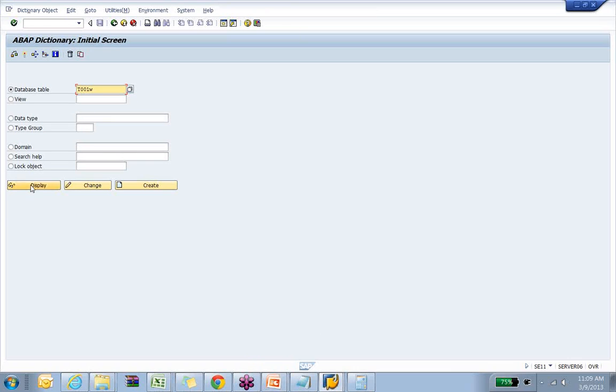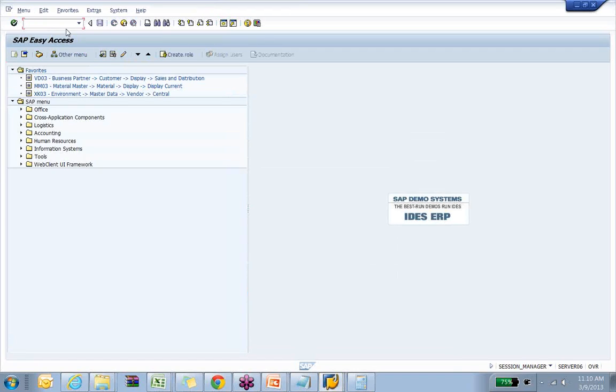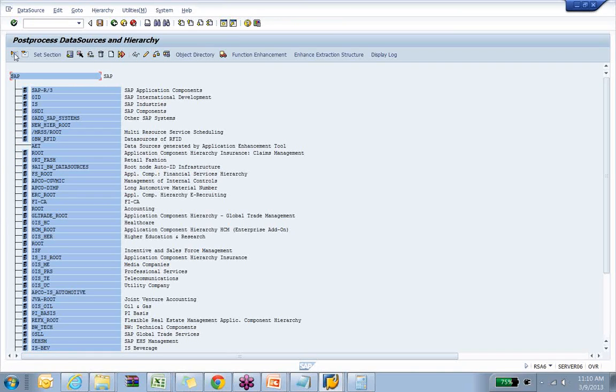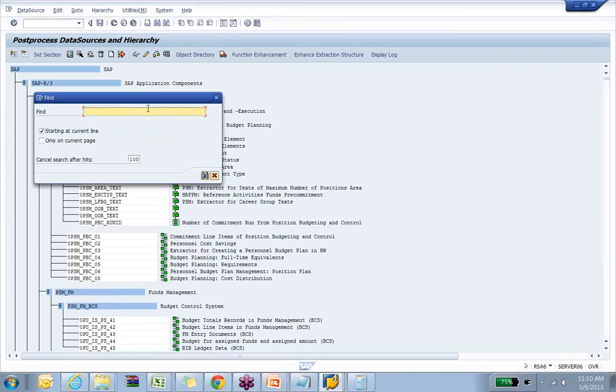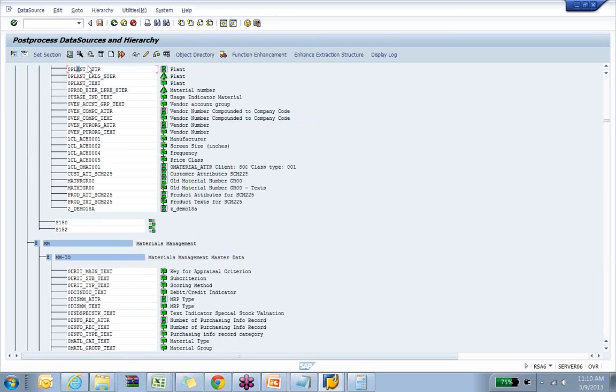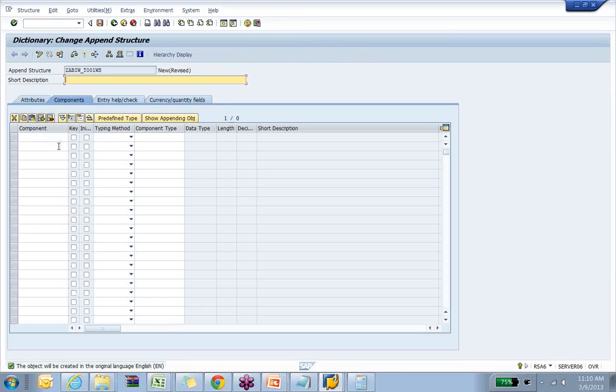So I'm going to go into the plant table. There's a table for plant. I'm going to open another session and get into the extractor. So, 0 plants. I'm appending this. I click on this, and it's already populated for me because this is the first time.